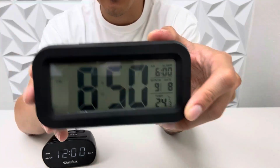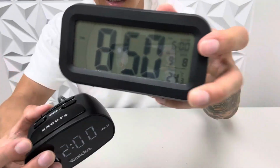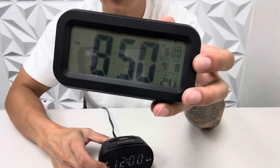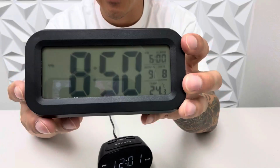If I had to choose, I think this one is by far my favorite one out of the two, guys. It is slightly bigger, as you can see. There you go. But this is very convenient to tell you what time, date, and temperature the day is, okay, guys?